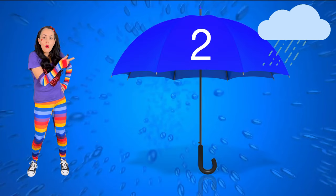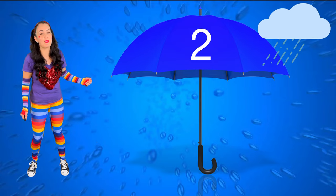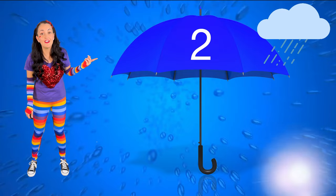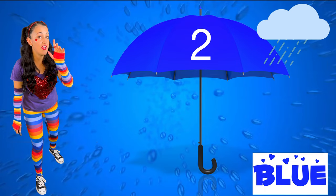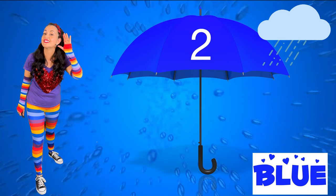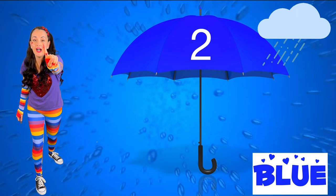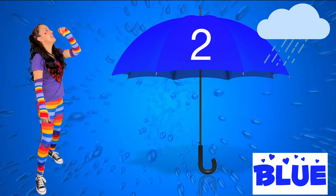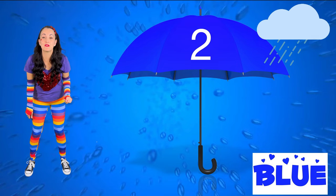Friends, what color is the umbrella? Blue. Yes, you're so smart. Give me 5. The color is blue. Can you show me with your fingers what number is on the blue umbrella? Yes, number 2. Is this 2? No. Number 2. Yes, number 2. Easy peasy.